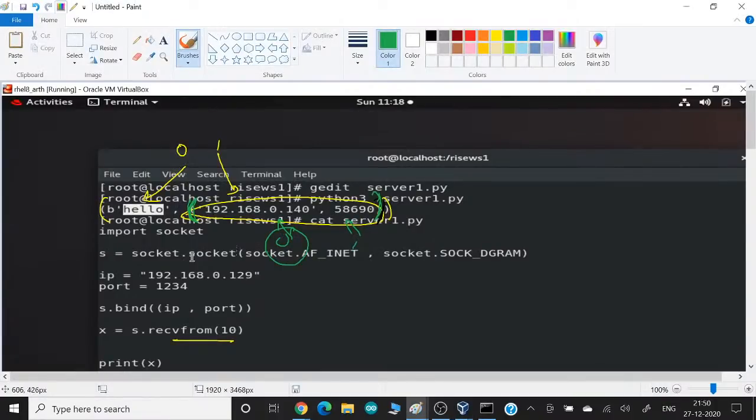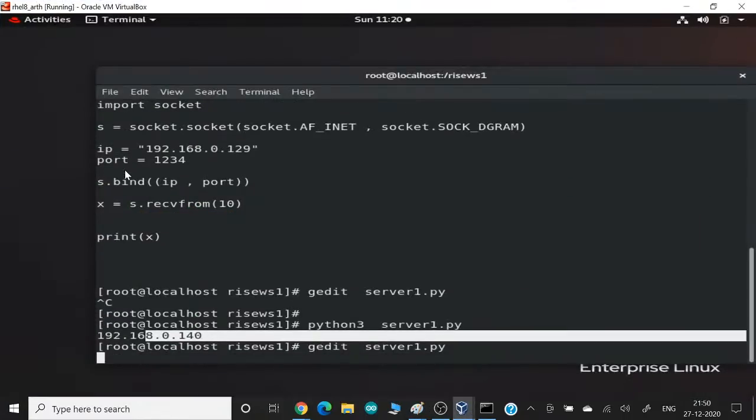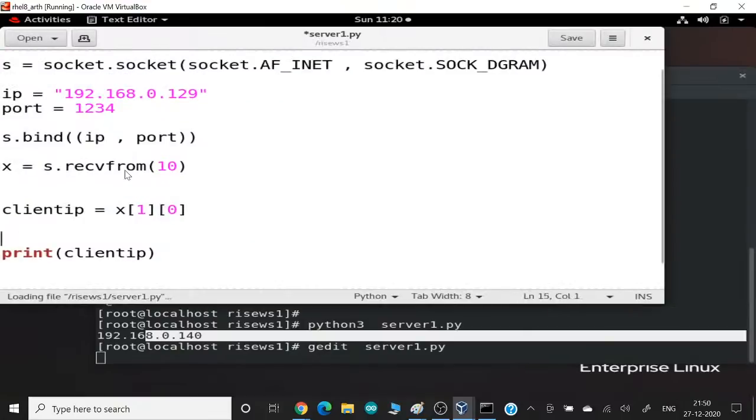So in this receive function, in X, my data is stored at position number 0. So I say, can you please go to the X variable, and at position number 0 we have our data coming from the client. I just want you to print the data for me. So it depends, guys, on which information you want to use.